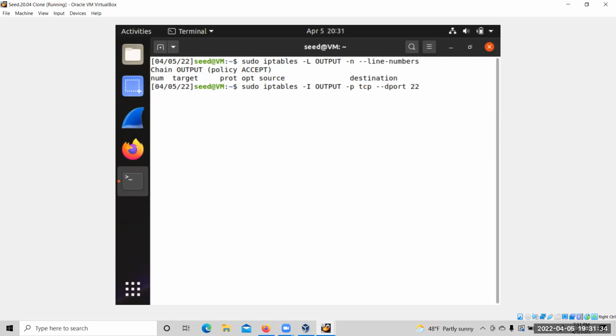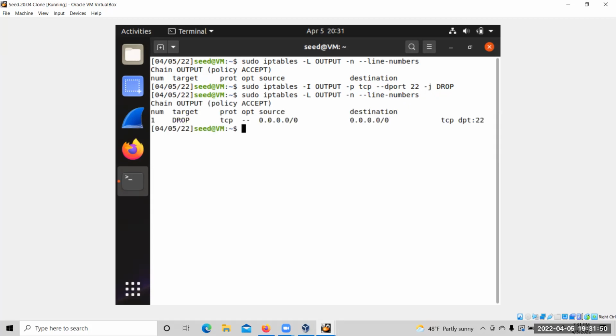So port 22. And then -j DROP. Okay, so that rule took it. Now I look at output. There's the rule. So now I'm going to repeat the same thing I did before, SSH. And it didn't go, correct? And that just means that the rule is not letting it through.